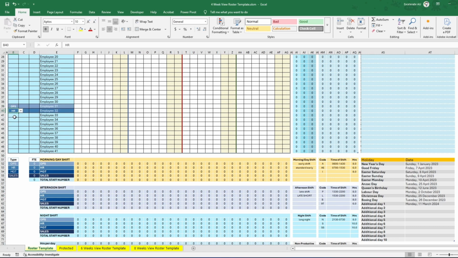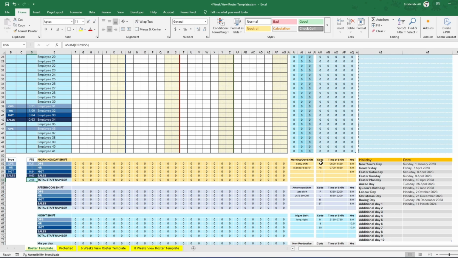Once the type panel is set, move to the employee section. Use the drop-down list to assign different grades to staff. The colors will automatically align with the selected type. When you enter FTE values, the FTE calculation section will update in real time, displaying the total FTEs per grade and an overall total for assigned staff.